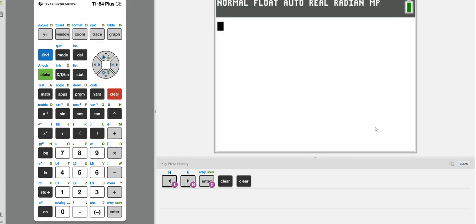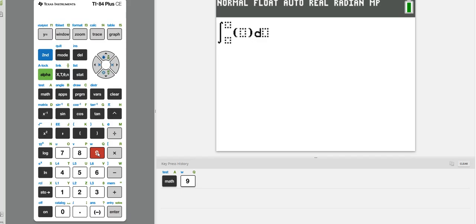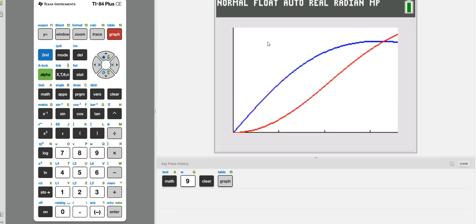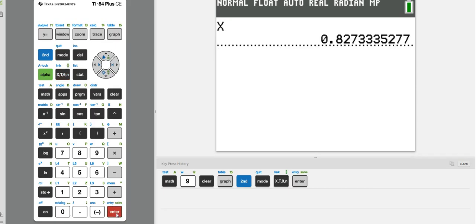Math 9, right? Your new favorite keys. Math 9. You know what? Let me just show you something that's kind of cool here for a second. Don't type anything at the moment. The one cool thing about your graph and the work we did, see that point's already gone? But the cool thing is that your calculator stored that value in X. There's your values. You don't even have to really write it down.